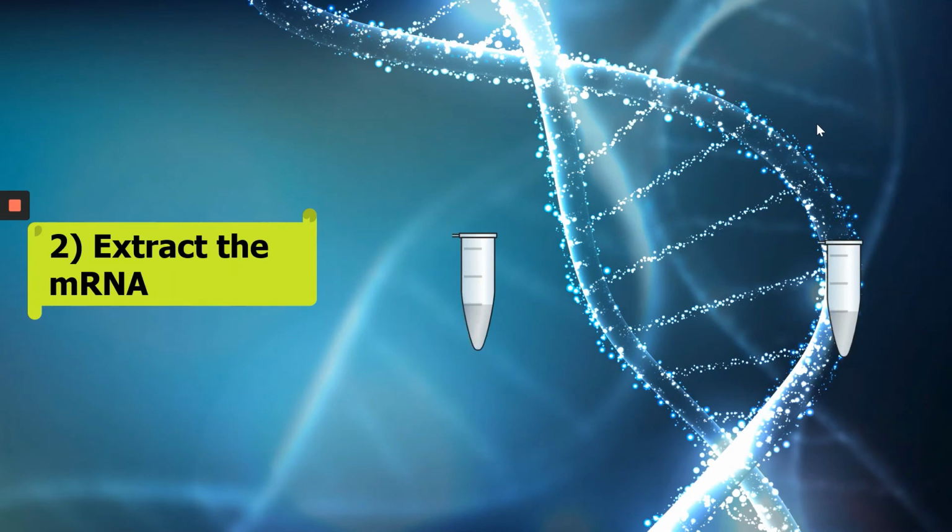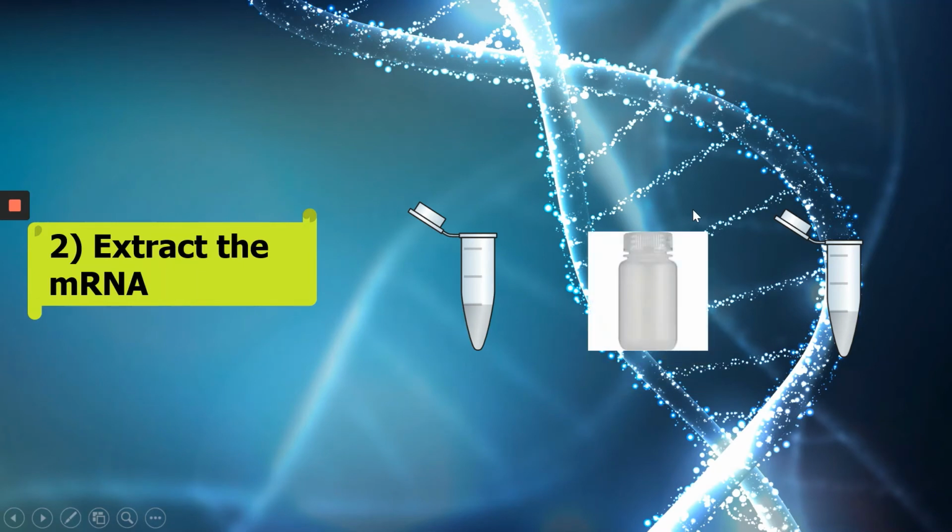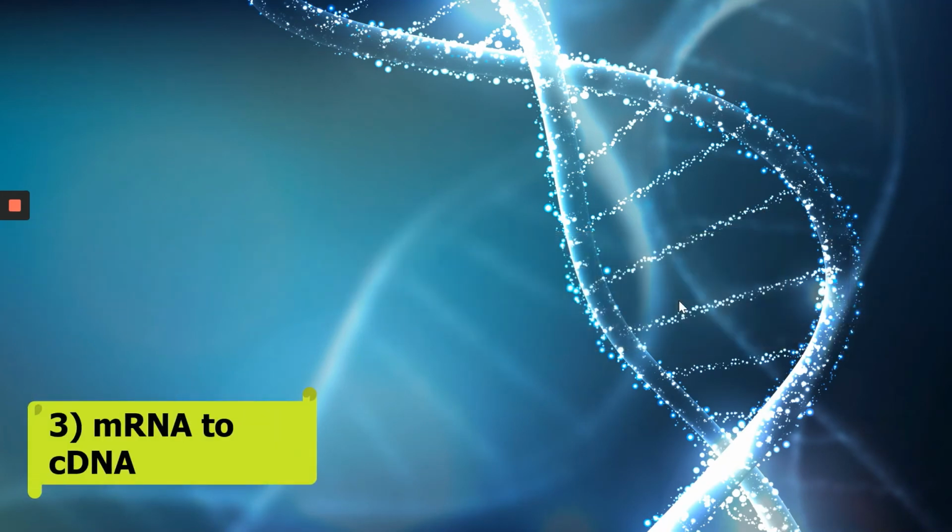So after I extract, the hair was in these tubes, so I used the extraction buffer. Usually an extraction buffer has a label, but for the purpose of teaching you, I used a bottle with no label. After that extraction, there will only be mRNAs left. So the next step, the third step, is converting the mRNAs to cDNA.